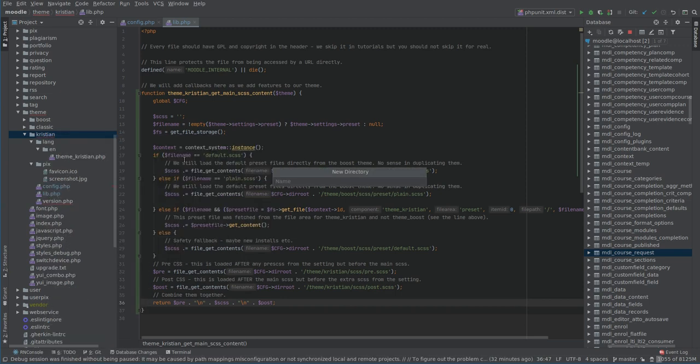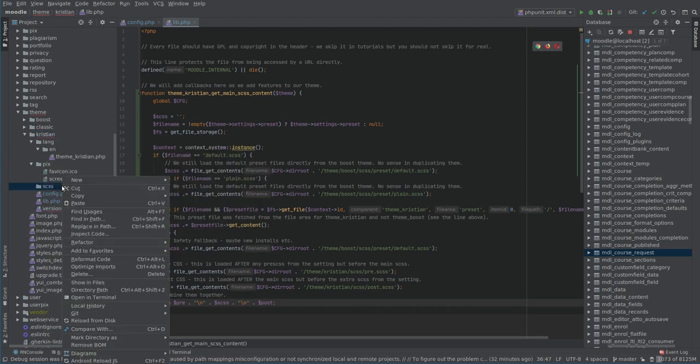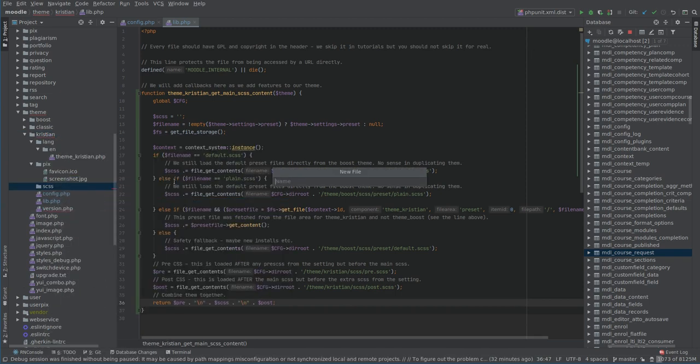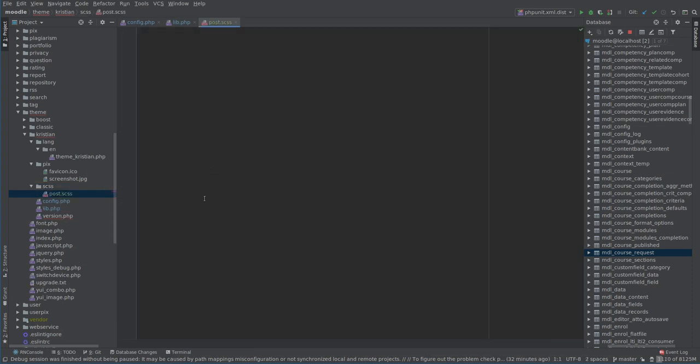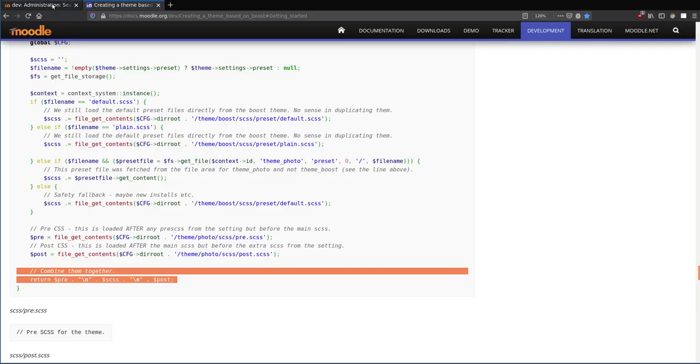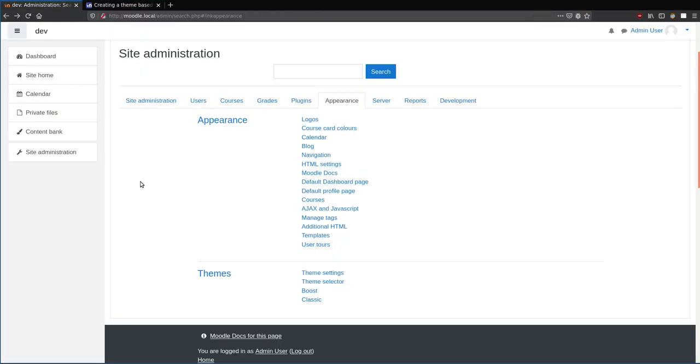So we'll make a new directory, and in there we can make a new file called post.scss. And of course here we can have a more complicated structure and put imports in here. For now I will just leave it, and what I might do is put some CSS straight into here.